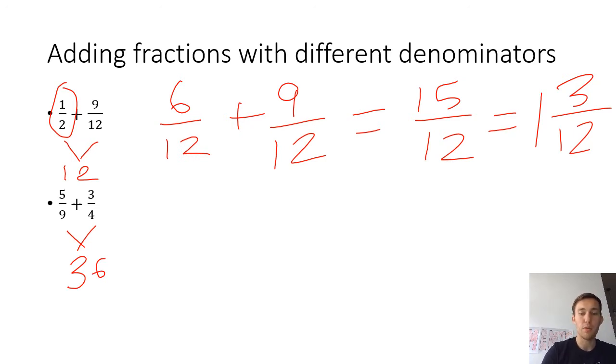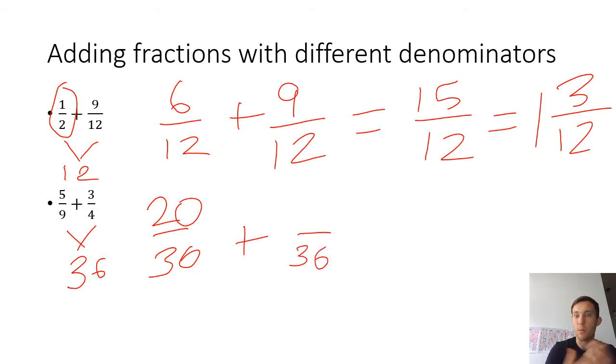So I need to first of all convert the first fraction and then the second fraction. So 9 times something is 36. Well, 9 times 4 is 36. So I know my denominator is obviously going to be 36. And then I need to do 5 times 4, which is 20. And then I know my next fraction, the denominator is 36, because I'm trying to get them to be the same. So 4 times what is 36? Well, 4 times 9 is 36. So therefore 3 times 9 is 27.